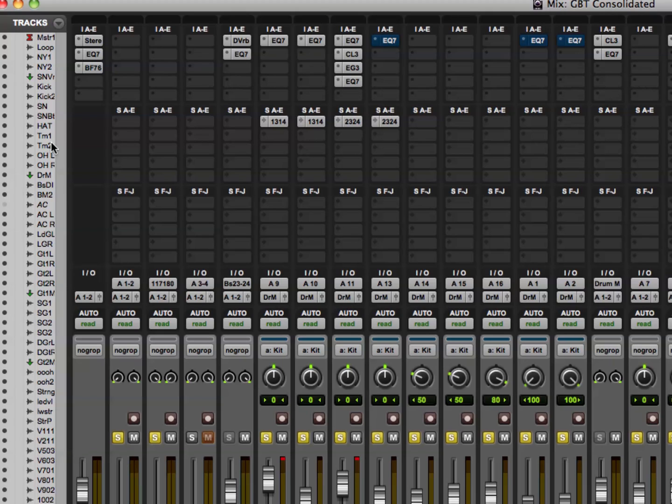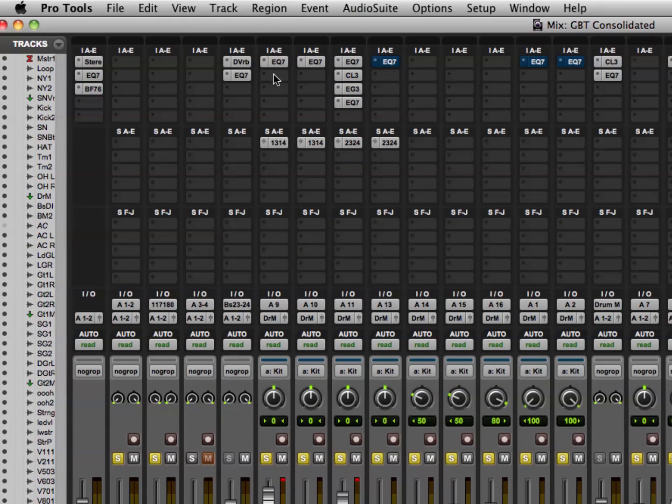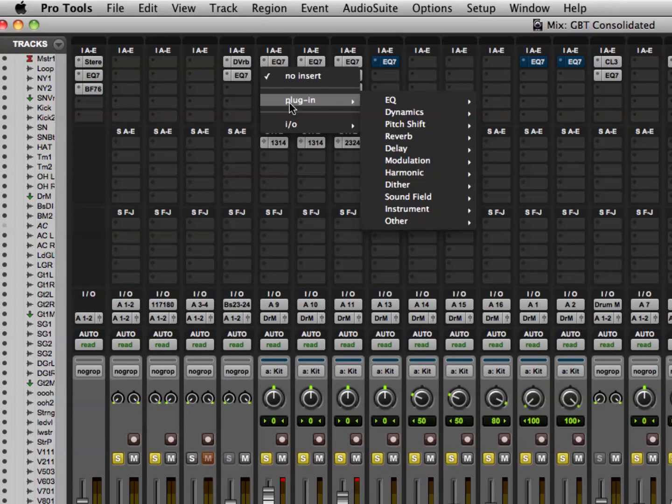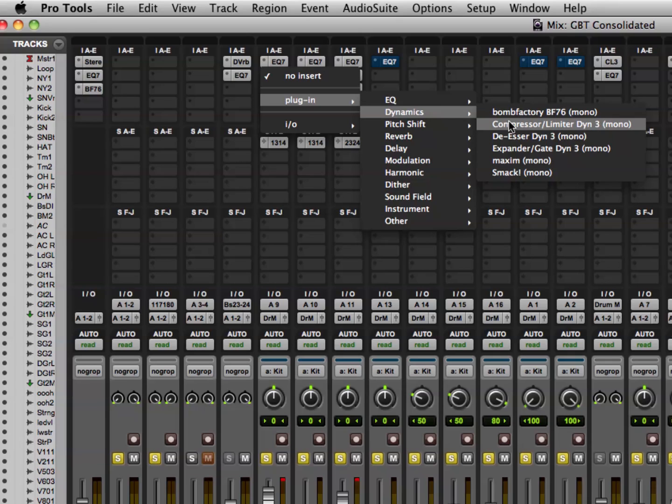Okay. What I wanted to show a little bit in terms of the drum world, and we haven't really started adding reverb to everything else yet, so this is still going to be kind of dry. But I wanted to make a couple of things known on kick one. Let's go ahead and apply on kick one a compressor limiter dynamic 3. What I'm going to do with this, oh, actually, you know what?